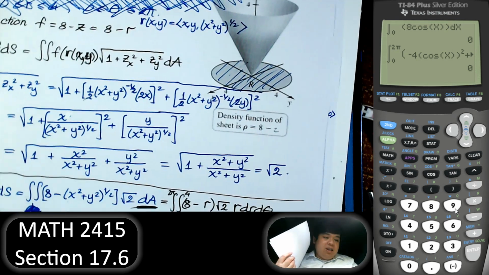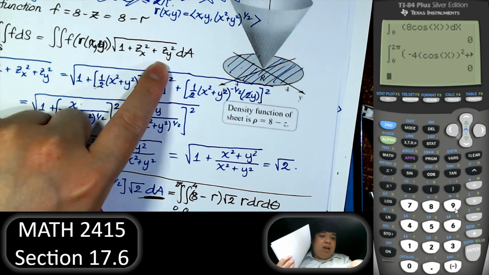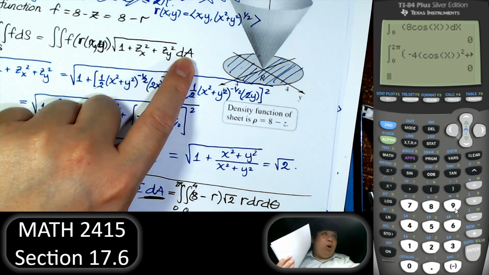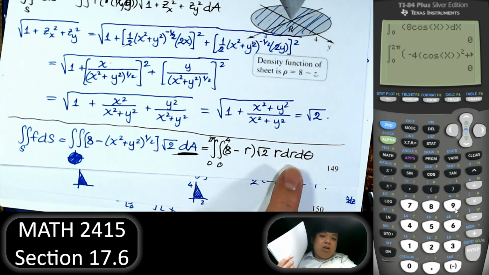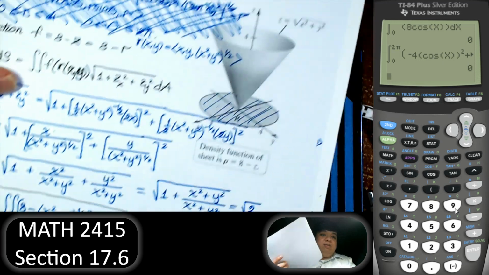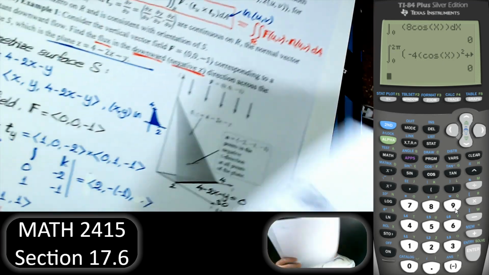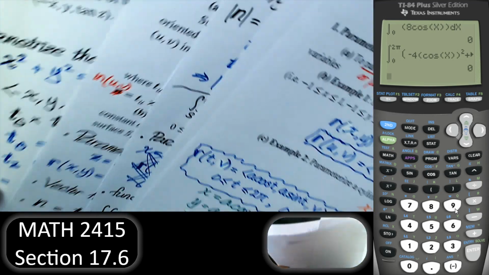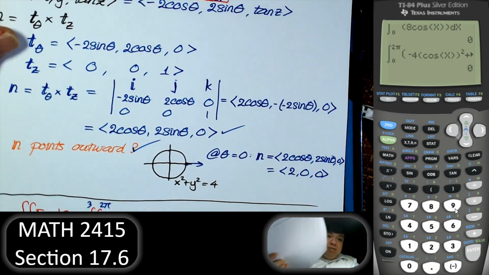Just like this. If we want to keep the S, if we use x and y, that's going to be dA or going to be dS. If we want to write in terms of the parameters, that will be different. So I recommend we write in terms of the parameters and then just do the cross product and find the normal vector that way.